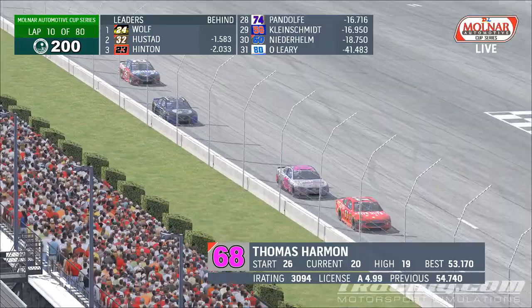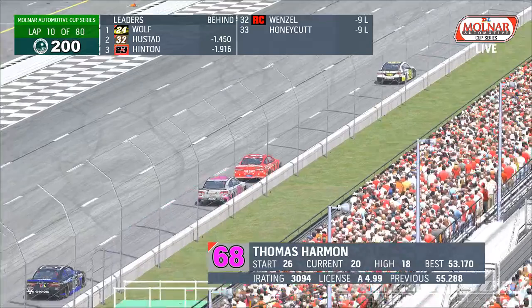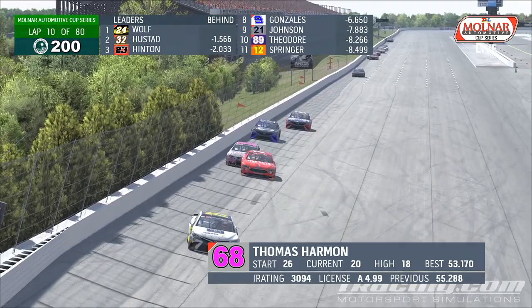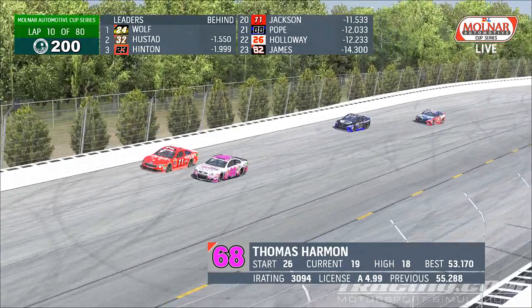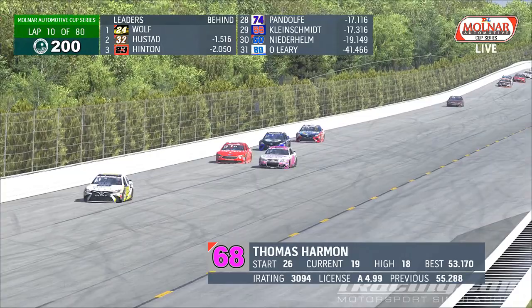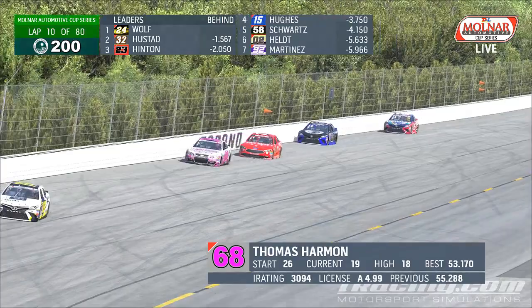Well, you just mentioned the qualifying, and going forward, there have been discussions about not penalizing people with that black flag if they attempt a qualifying lap and end up rubbing the wall, because race control can monitor that and check to make sure they actually were trying to run a lap and weren't just trying to start in the back by not even posting anything. So going forward, I think you let race control know, hey, I did attempt, I just rubbed the wall, so please don't black flag me.